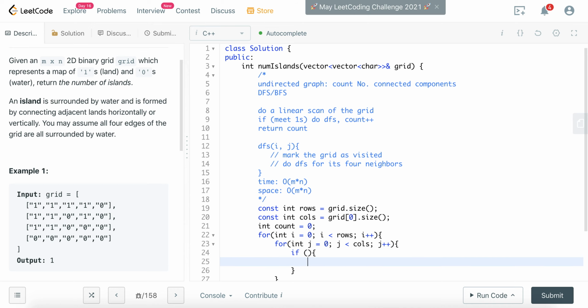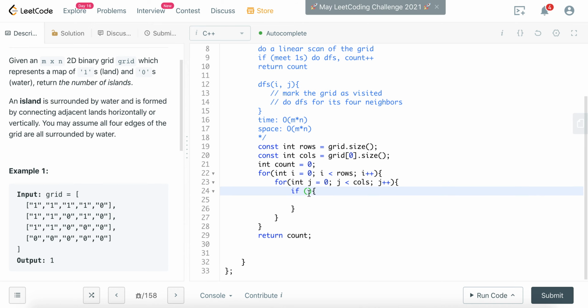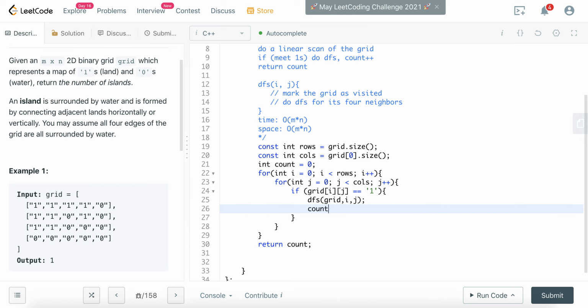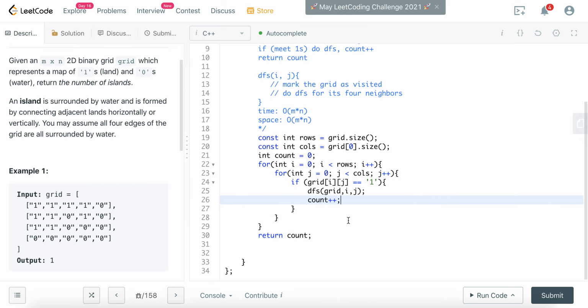What triggers this DFS is when grid i, j actually equals 1. Then we perform DFS on this grid. Let's put grid here. And we do count plus plus.